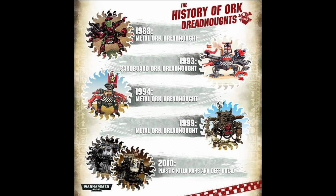For older viewers, you might remember the film Labyrinth, and I remember a scene where there's this little goblin driving this huge, great metal robot thing guarding the gates, and when they rip open its head, they see this little goblin sitting in his cockpit, grasping these levers. It was quite cool. So I kind of like the old ones for that.